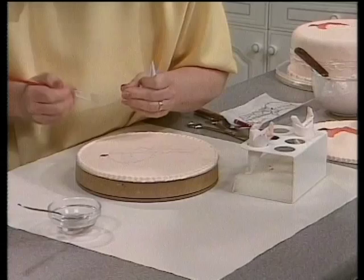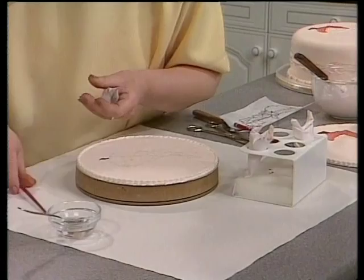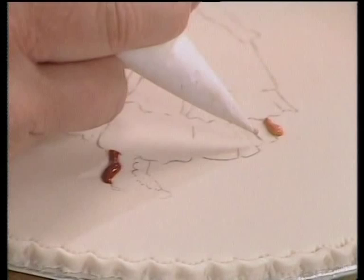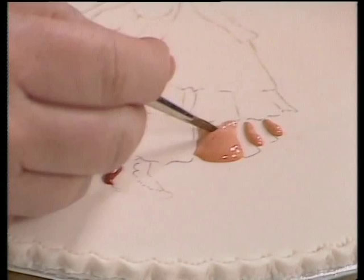Right, you then fill your piping bags and you start working on the picture from the back to the front. I don't use any tubes with my bags, and I have a very tiny hole, so I am controlling the amount of the pressure that works on the bag and how much icing comes out. If your hole is too big, you'll find that the icing will just pour out and you'll have no control on it at all. Now, you have a damp brush but not a wet brush. Never put water in it, because although it's all right when it's wet, as soon as it's dry, you'll have swirly marks in it.